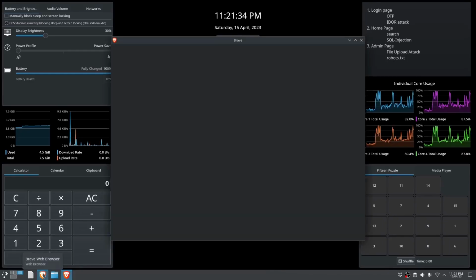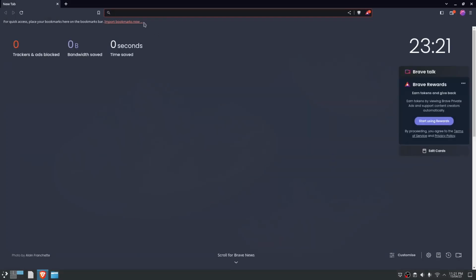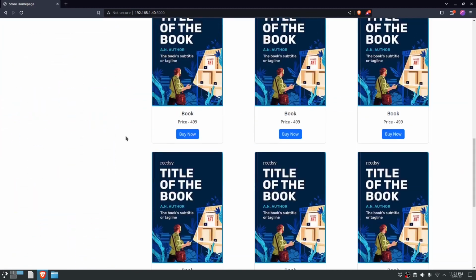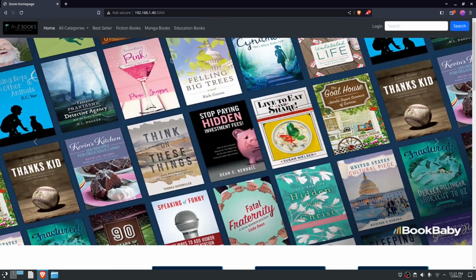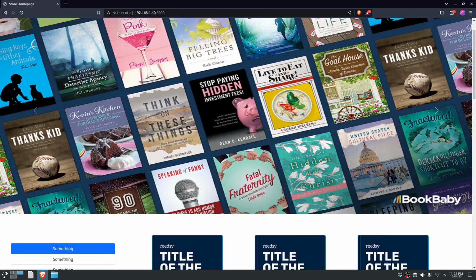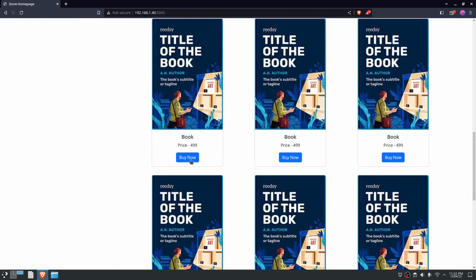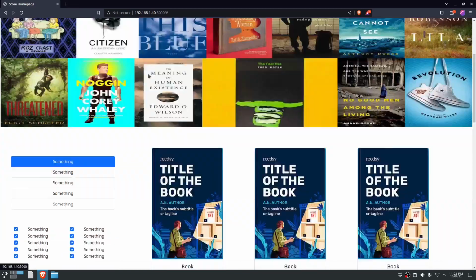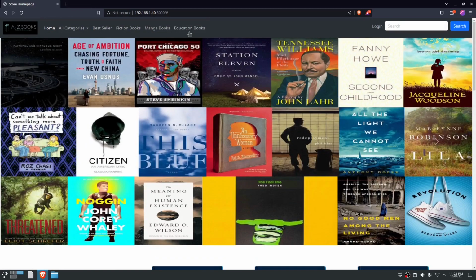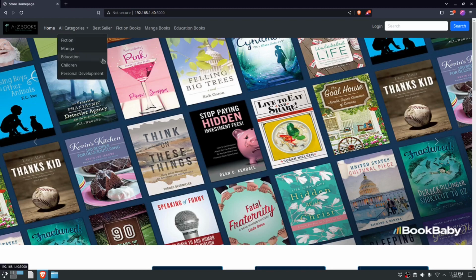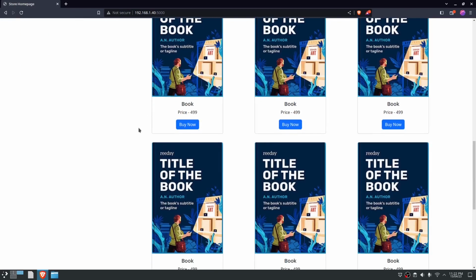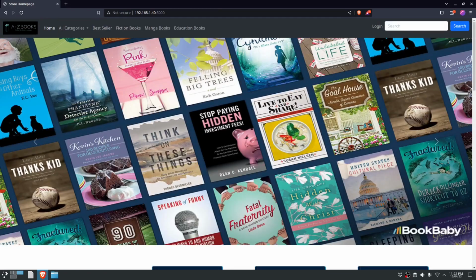I can open my website. So this is a simple bookstore website, an online bookstore, where you can literally buy any books. Although this is just for demonstration purposes, so I didn't create every part, but mainly you can observe that this is an A to Z bookstore with a similar look to a real original bookstore.